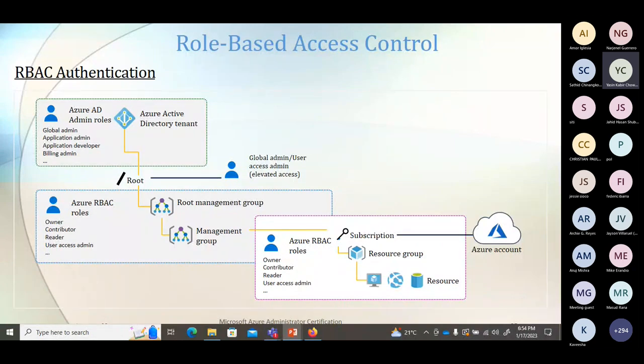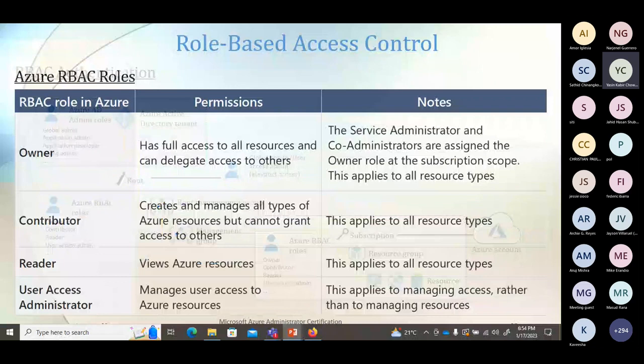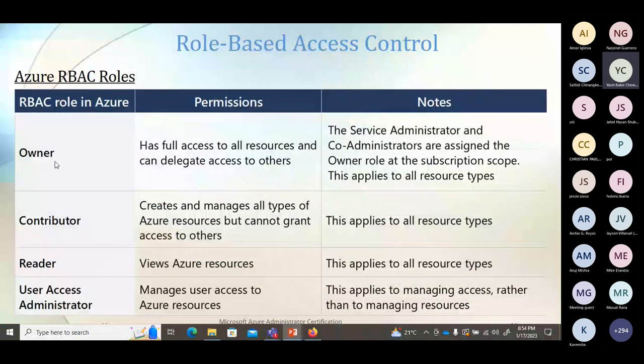Azure RBAC roles are about the functional side, and Azure AD admin roles are the administrative roles. So these are the things we have covered so far. Here are the RBAC roles. Owner has full access to all resources and can delegate access to others. Contributor creates and manages all types of Azure resources, but cannot grant access to others. Reader can view only the Azure resources. User access administrator manages user access to Azure resources.